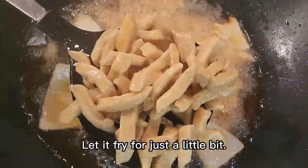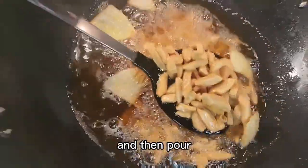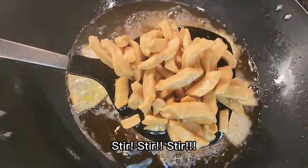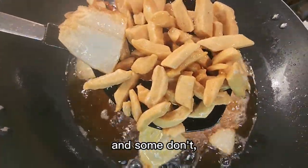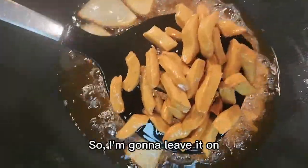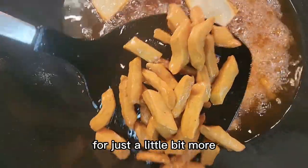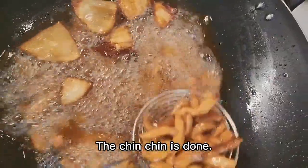Let it fry for just a little bit, less than 1 minute, and then pour in your shinshin. Stir, stir, stir, mix it together. Some like their shinshin like that and some don't, but I like mine a little bit brown. So I'm going to leave it on for just a little bit more, and there you go, the shinshin is done.